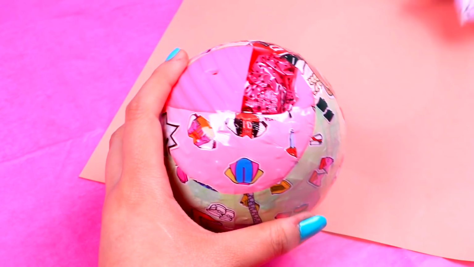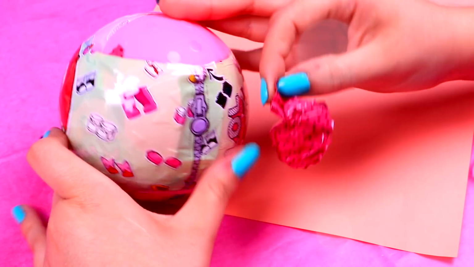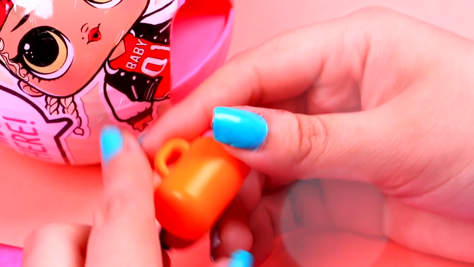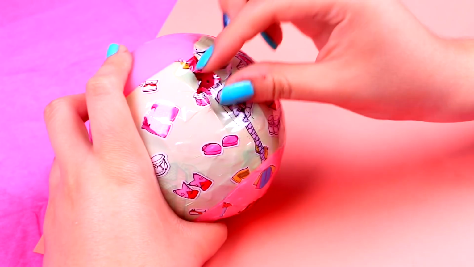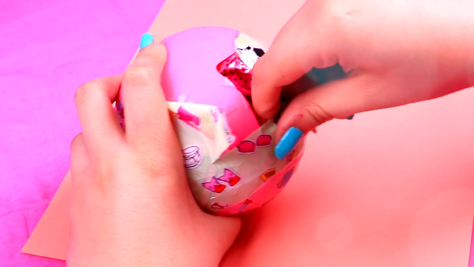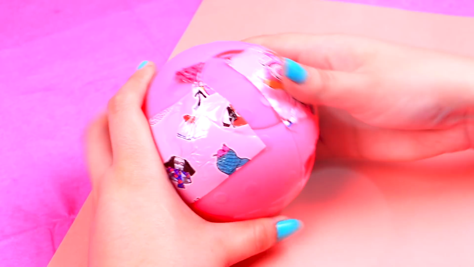Under this one, we'll find another blind bag. Are you ready to open it? Okay, let's do it then. Wow, it's an orange baby bottle with a pink cap. Let's keep going and let's take out this little blind bag to find out what's inside. Oh, a pair of orange sneakers. Okay, here's the last layer.